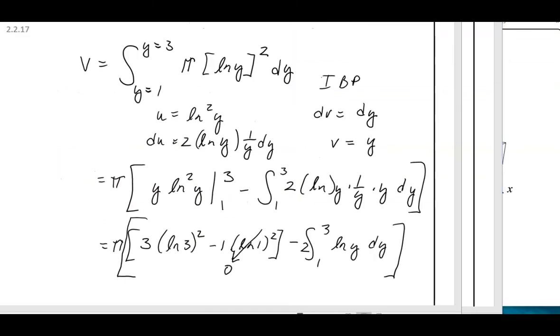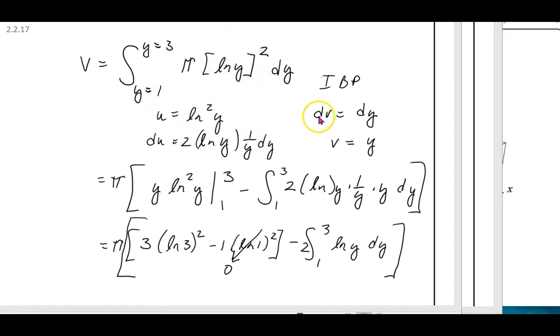Okay, I know you probably did not pause the video for long because you probably looked at that and went, I don't know what to do. I can't remember. It's been too long. This is an integration by parts. Why? Because we have a function natural log of y. Remember that when you integrate natural log of y, you have to apply integration by parts. Pi is just a constant which can be brought outside the integral from the beginning. We'll allow the natural log of y quantity squared, which can be written this way or this way, to be u.